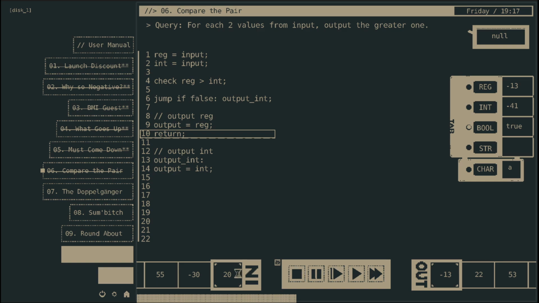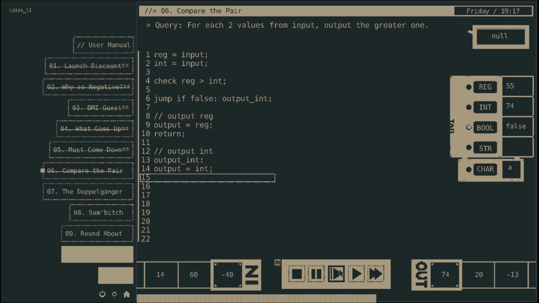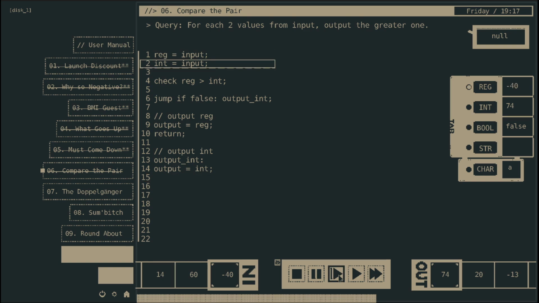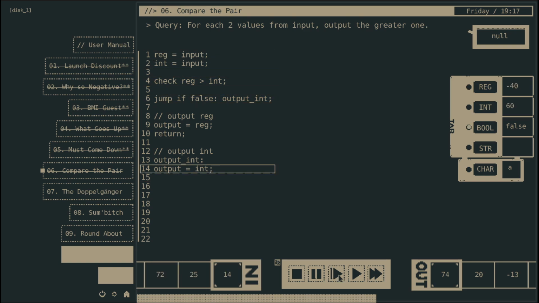There we go. We should get 20 and negative 30 and output 20. Okay, we've output 20. 55, 74, output 74. Negative 40 and 60, output 60. 14 and 25, output 25.